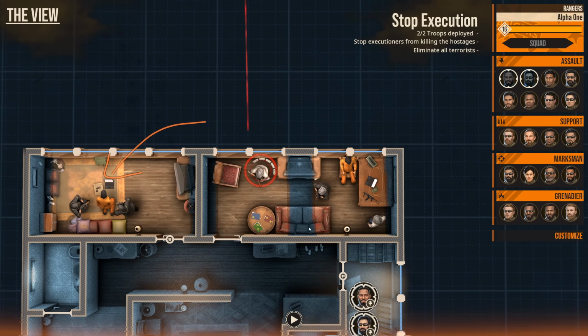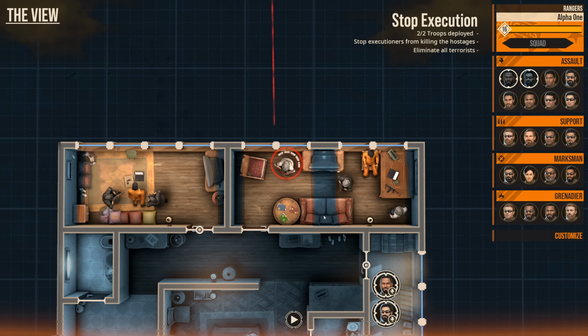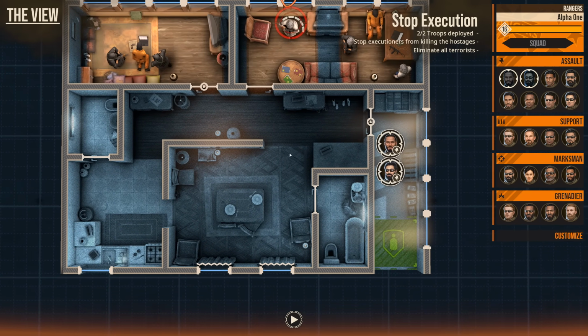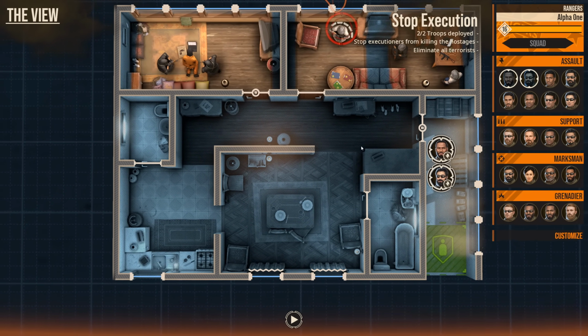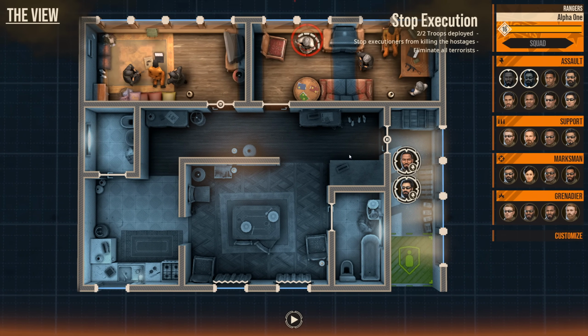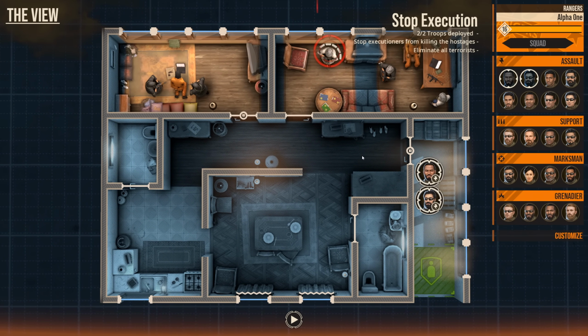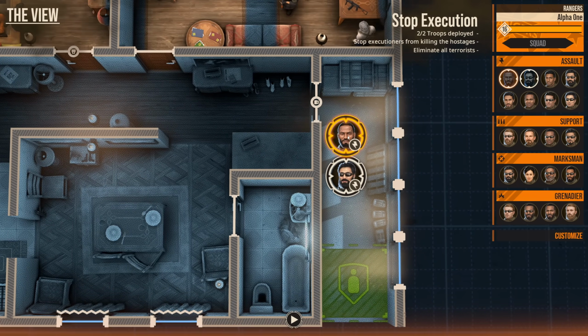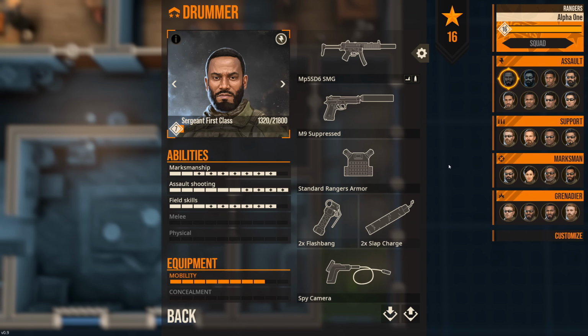The other thing to consider is that we've got snipers in support, or at least one sniper in support. This red laser right here indicates that I've got a sniper that's going to help me work my way through this mission. In order to accomplish our task of clearing this area of all hostiles and rescuing the hostage in question, I have two assaulters to make that happen. I've chosen to go with two of the assault class.